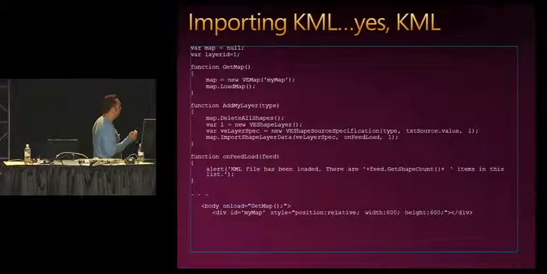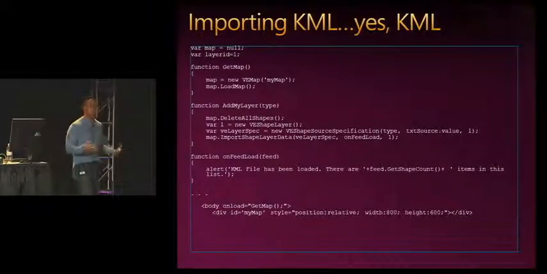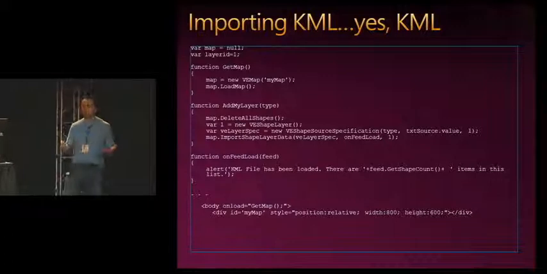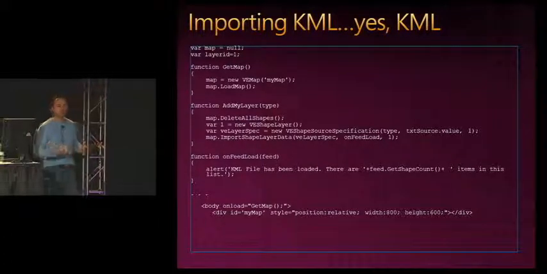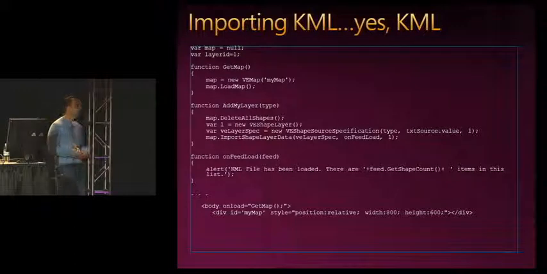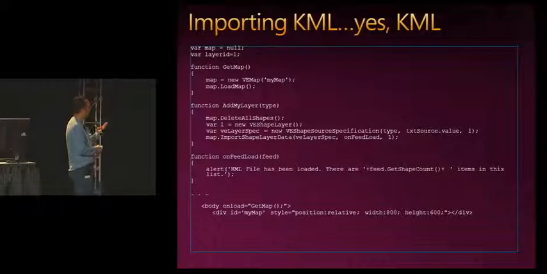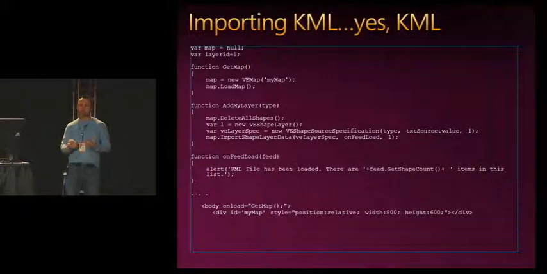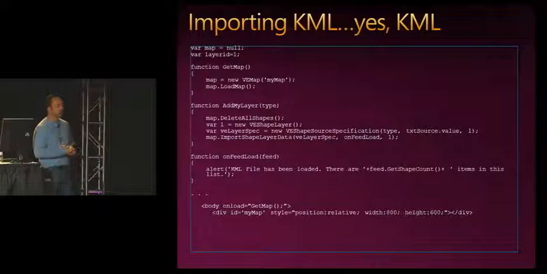So there's 2 ways to do this. You can use our pushpin object or our shapes. We have the concept of shapes, which consists of pushpins, polygons, polylines, the vector information, right? Those go into shapes. But we also support XML file types, KML being one. So I figured, why not? This is an online conference. Let's show some online capabilities.